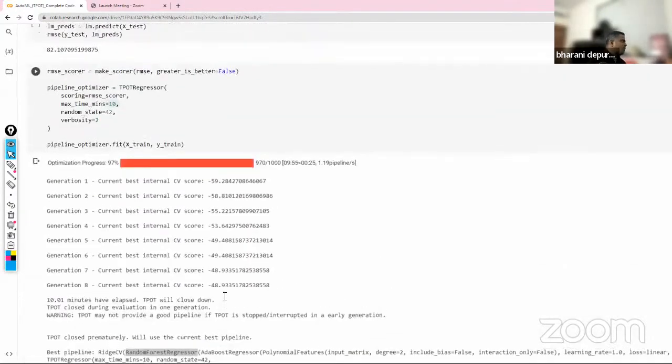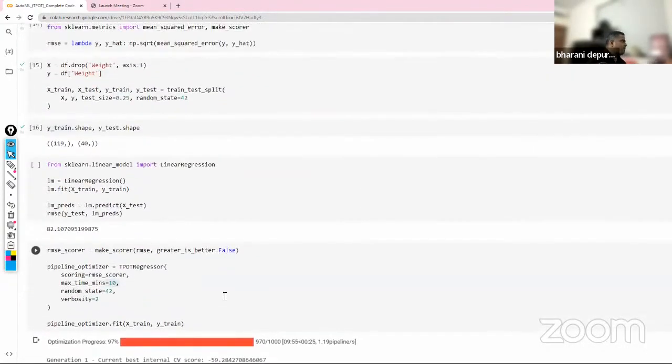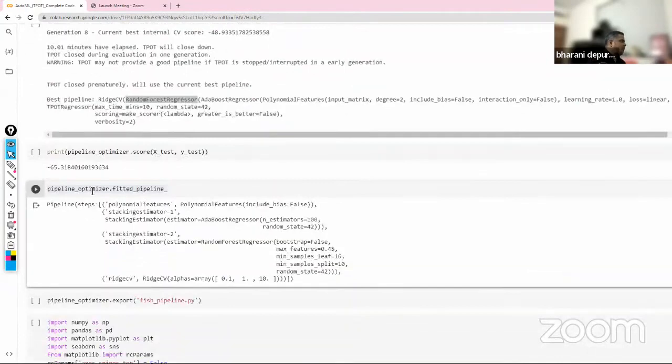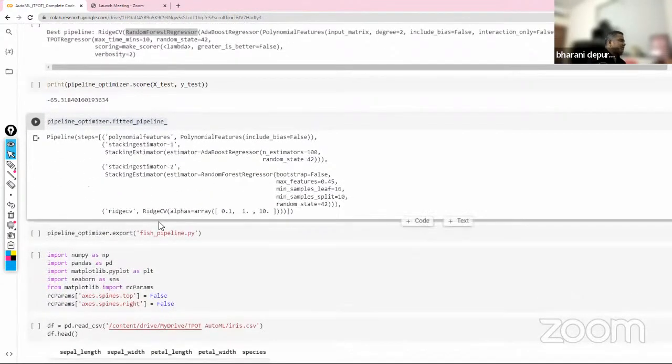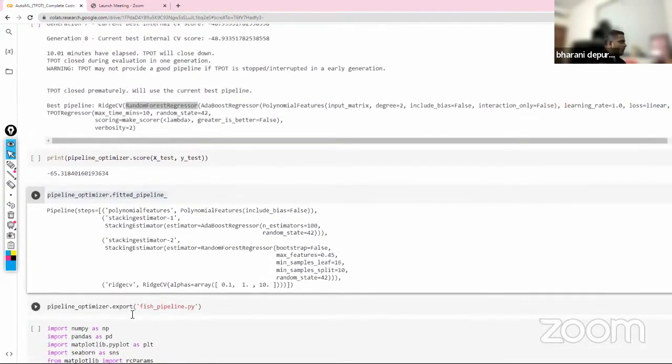Let me run it now. I think it will take some time for me to run it. But then once you store this in your drive, you can use it for future purpose. Okay, this is how you typically build your TPOT model.